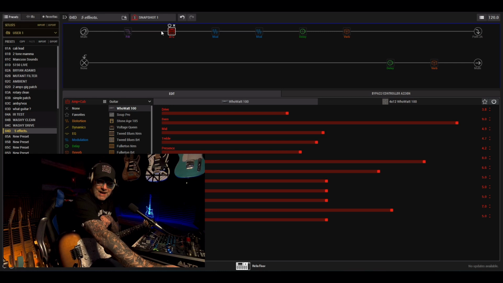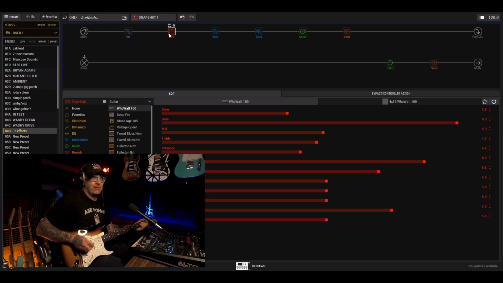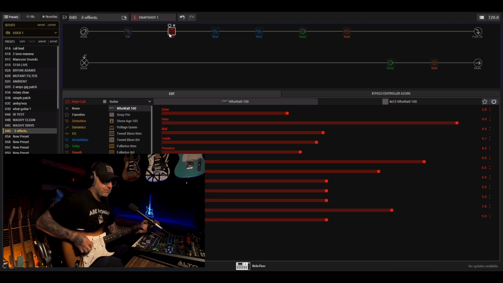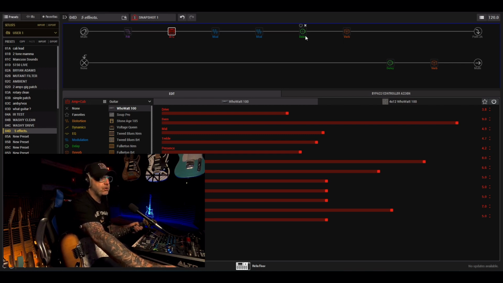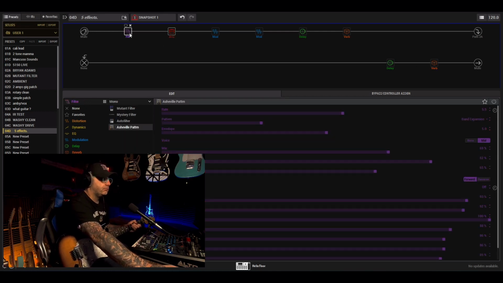The amp that I'm using today is the High Watt 100 because I like it, it's nice and it's clean. Nothing on there at the minute. There's 2 sets of delay and verb because these at the bottom here are going to add some sexy juice to what I'm doing. So first of all, the Asheville pattern.